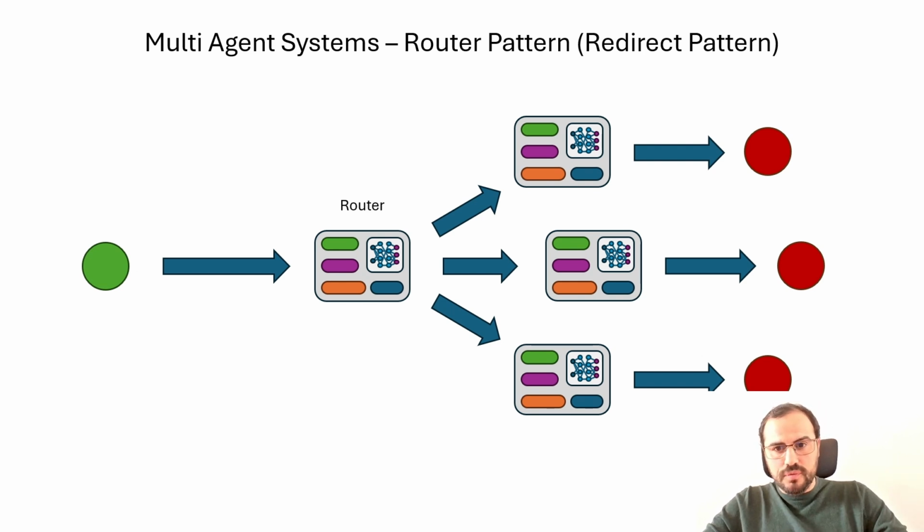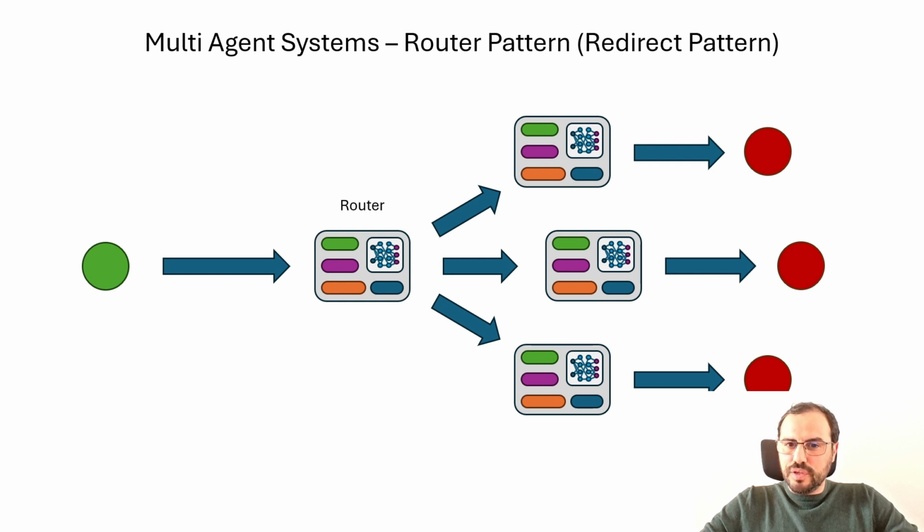Or if a new visitor arrives, that person asks, okay, who are you? Good morning, I'm here to talk with Peter. I have an appointment now at 10. And that person simply redirects the visitor to Peter. So you can see an interesting characteristic here: the router does not need to know how to do the job regarding that information. He only needs to know who to redirect to. It's basically like having a list of contacts in your phone, where each contact is a specialized person in some way, and you simply call that person whenever a problem arises. So this is the router, or the redirect.